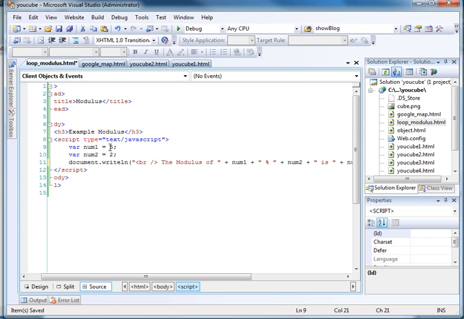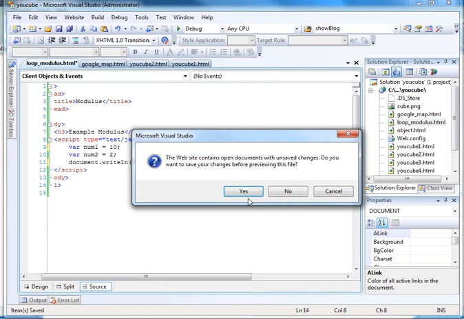What would be 10 modulus 2? Go ahead and doodle that out. And what's the answer to this? 10 modulus 2. So how many times does 2 go into 10? And what is the remainder? View in browser, save it.